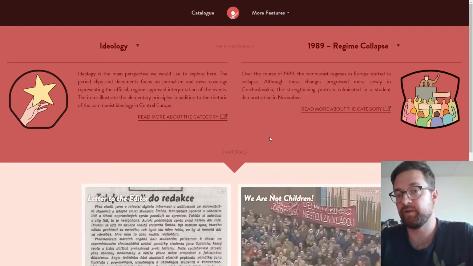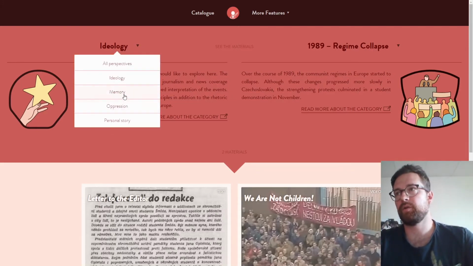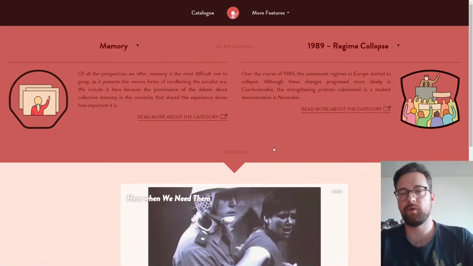You have some freedom in what you can choose. But the catalog helps you have your resources in some logical connections. So, for example, you can prepare a workshop about memory, and you can follow the memory category.